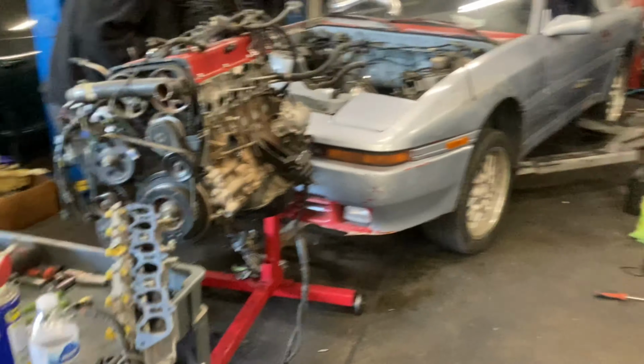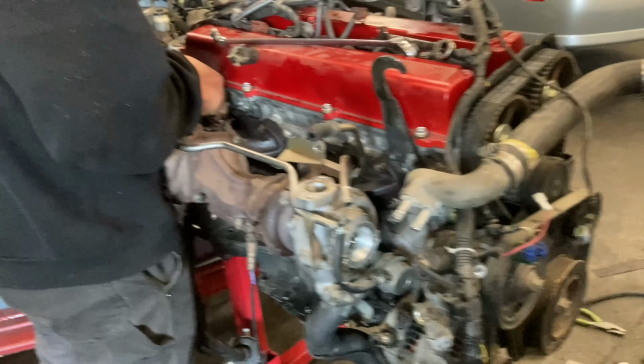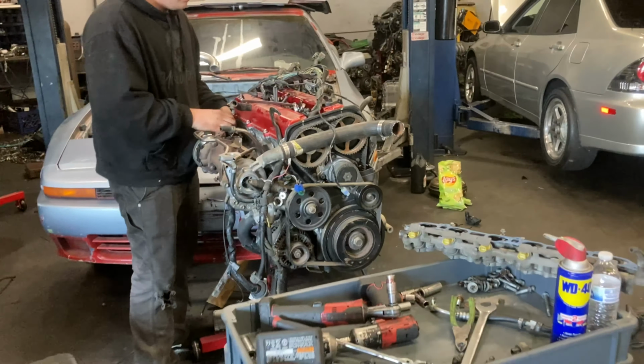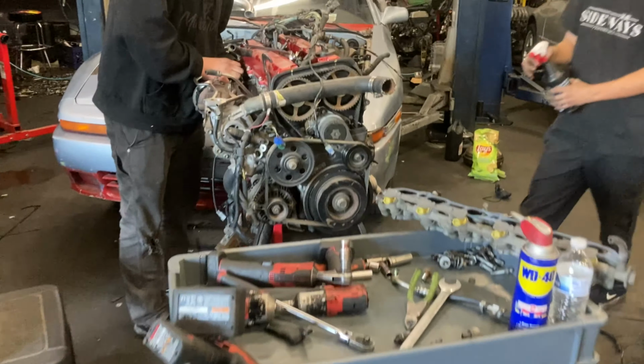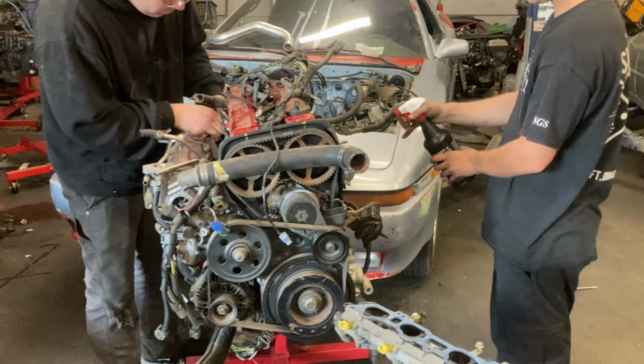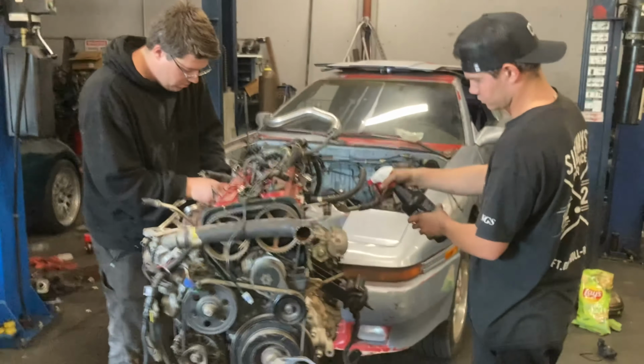They've already gone ahead and removed the twin turbos, which are coming off right now. Caden's pretty close to getting that done. He has a non-VVTi in his Mk3 as well, so he's pretty versed in working on this. We're going to do the water pump conversion, timing belt, pretty much everything. So let's go ahead and stop talking about it and get it done.